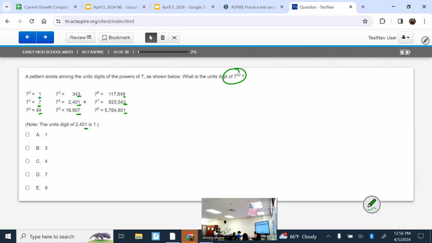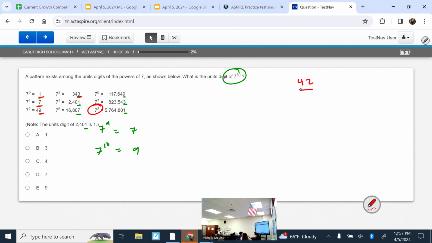You can continue the pattern. Based on this pattern, what's going to be the units digit of 7 to the power of 9? Yeah, it goes 1, 7, 9, 3. So if this is 1, this must be 7. This must be what? And you could continue that all the way up to 50 if you want to. But I'm going to make it a little easier. Since there are 4 different numbers that it keeps rotating between, I'm going to figure out, and I'll do it from 7 to the 8th power, how many numbers away from 8 is 50?